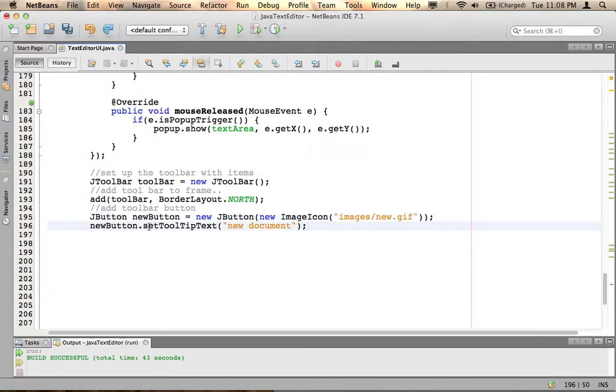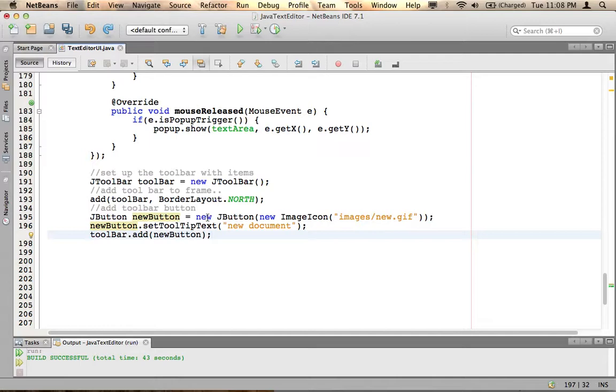And we can do that by calling the setToolTipText method on the button's instance itself. So we see here, after we've created our button, called it new button, we can call its setToolTipText method. All right, and within the arguments there, we can set the text that will show up when we hover over the toolbar's button. Right, and we can continue to do this with other items.